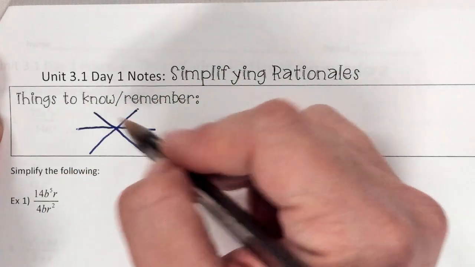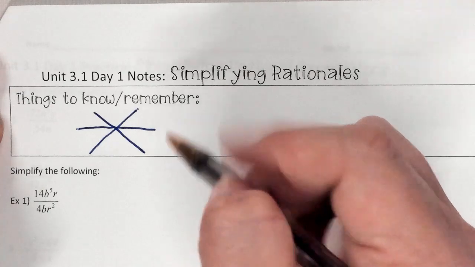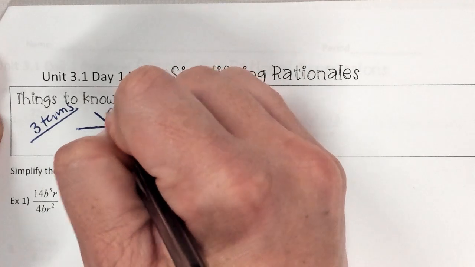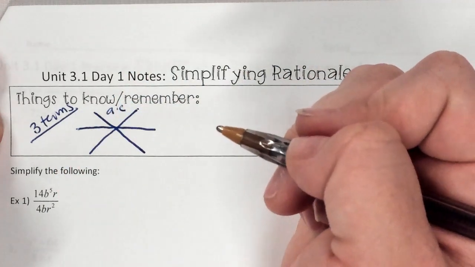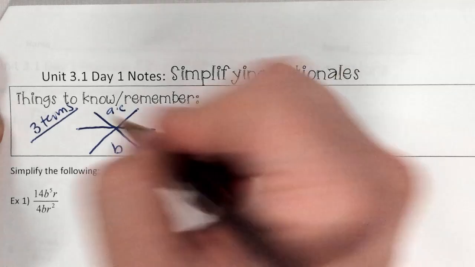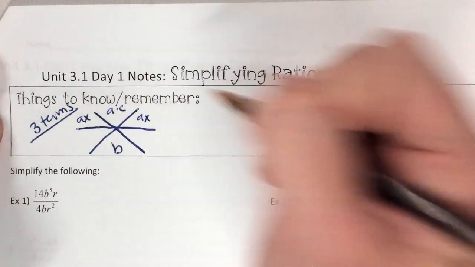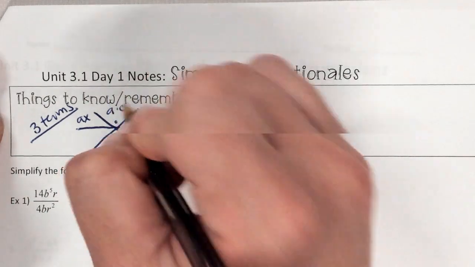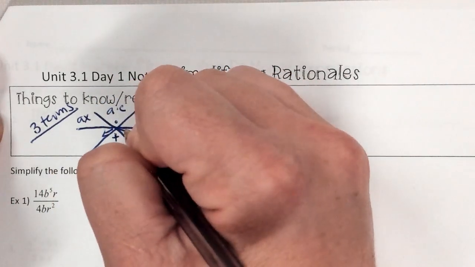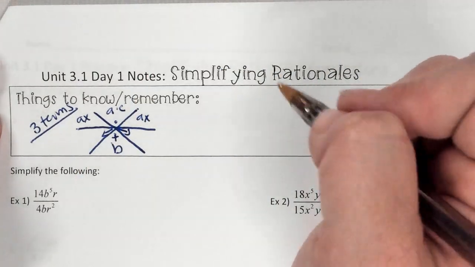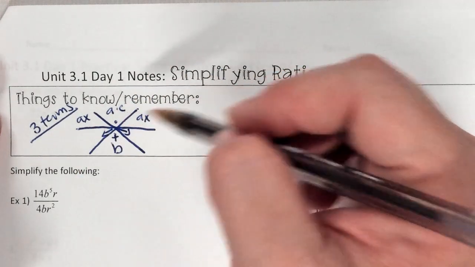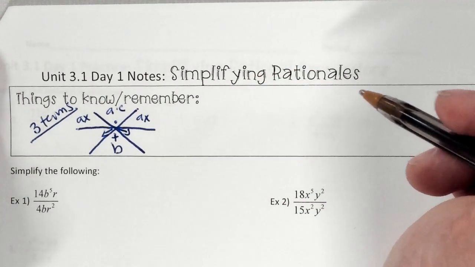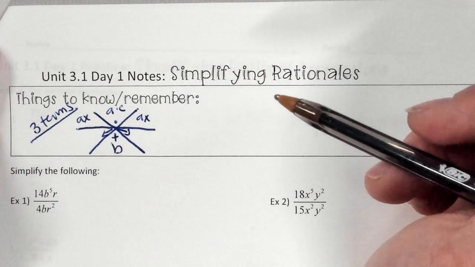Okay, things to remember. When we're doing snowflake, that's when we have 3 terms, or a trinomial, right? Remember, it's A times C on top, B on bottom. We're multiplying and adding. We're trying to find what multiplies to give you the top number and adds to give you the bottom number, and that's what goes here and here. Now, I will have a factoring cheat sheet, just reminders like your formulas for cubes, on the board when y'all are working. So don't overstress, this is just a little refresher.